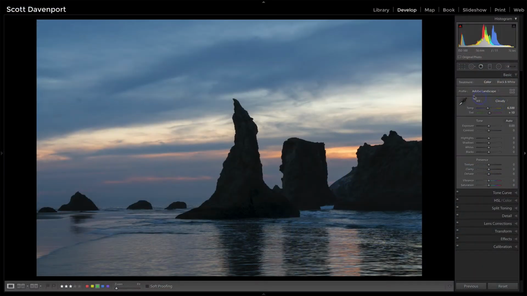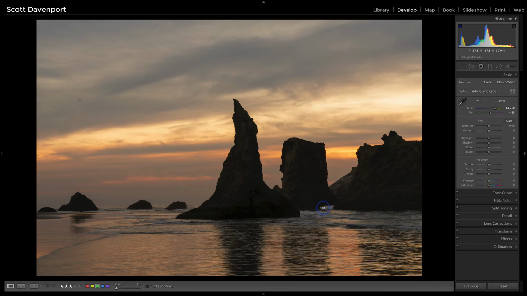And so that's where I grabbed this picker and said, let me skim around here and find a spot that's got some surf churn right down here. And this certainly has a very strong bluish cast, but let me select that. And this really changed the dynamic of the photo. It made it very, very warm.